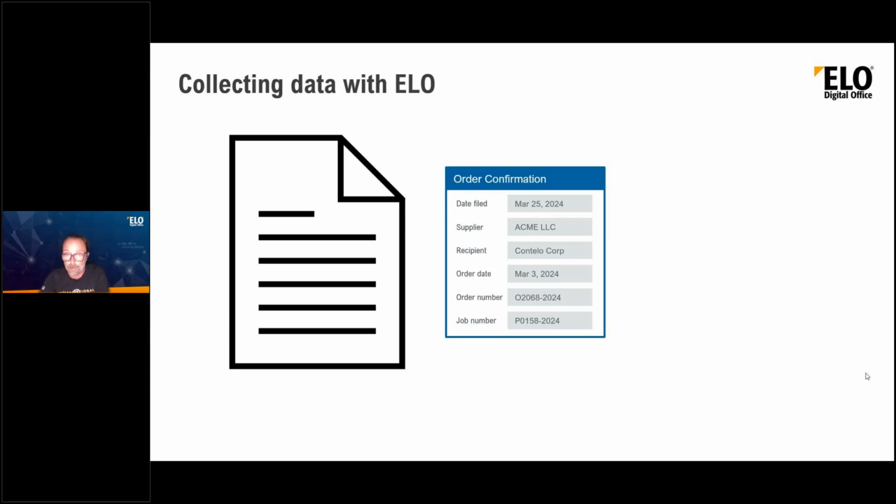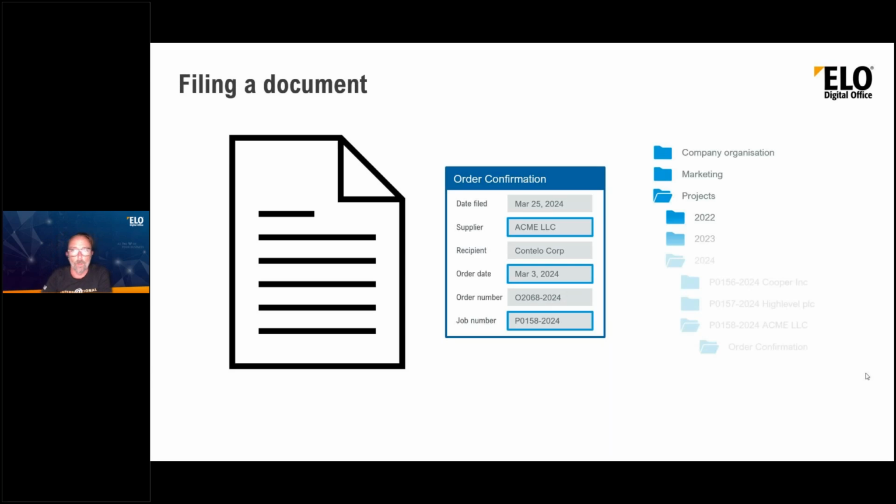And with this information, we can file the document in the right location. So, for example, with the supplier information, the order date, and the job number, we can file the document in the right location in our repository. So with this, you can start creating a record.